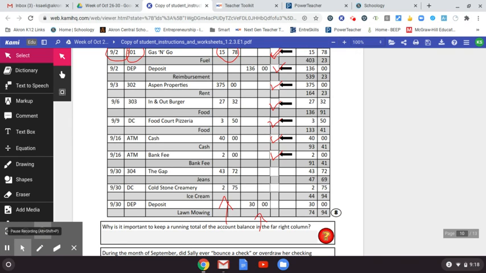So there's a couple other things I want to talk about here. So the last thing that I want to point out to you is in the project that you're going to do tomorrow, at some point, sometimes the bank knows about something that you don't know about in your check register.